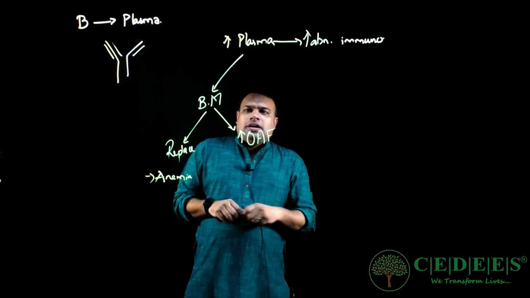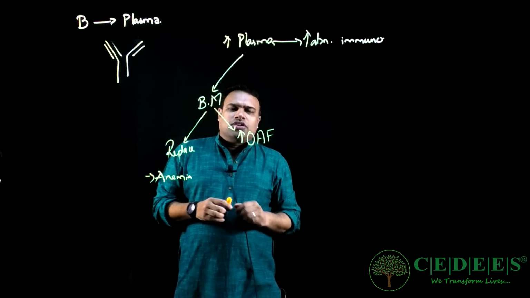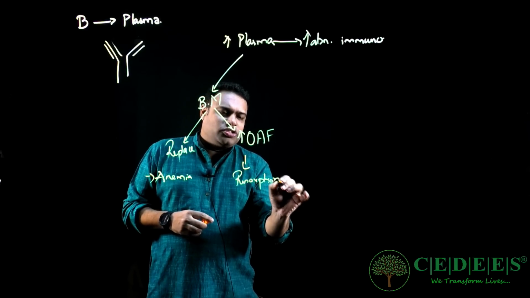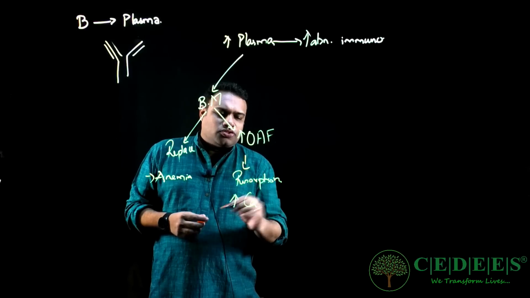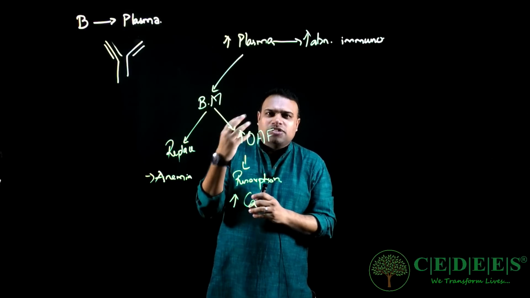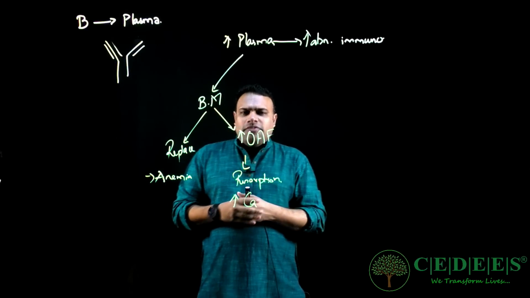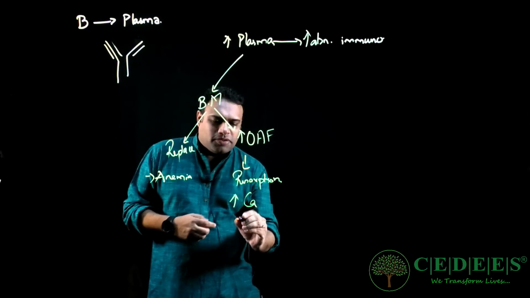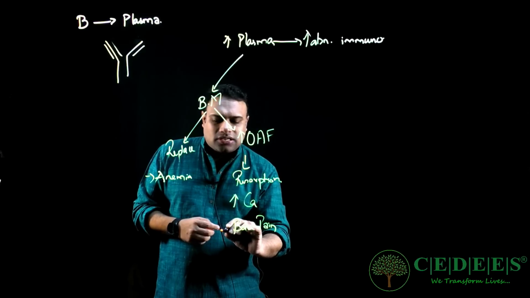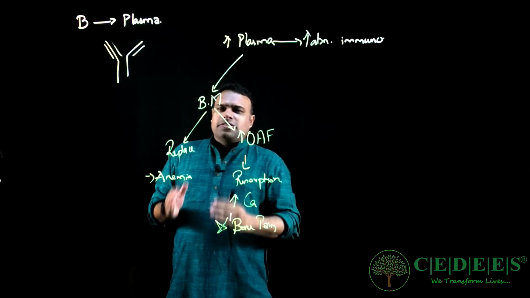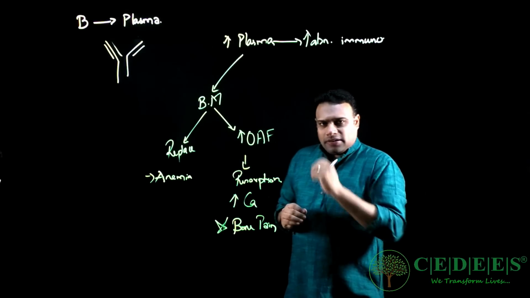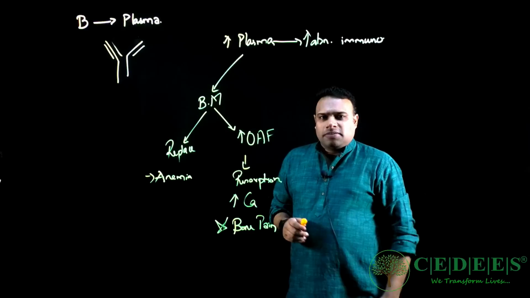Please remember that. Now, because of the increase in the formation of osteoclast activating factor, there could be bone resorption, right? And because of bone resorption, obviously there is an increase in the amount of calcium, so you have hypercalcemia, and you have all these lytic lesions. You have multiple punched out lesions in the skull, affecting various bones. We will come to it slowly. And because of which, the patients come to you with what is known as bone pain. And I'll put a star around bone pain because 70% of the patients come to you with the first symptom or the first feature of bone pain, right? So I want you to remember this extremely well.